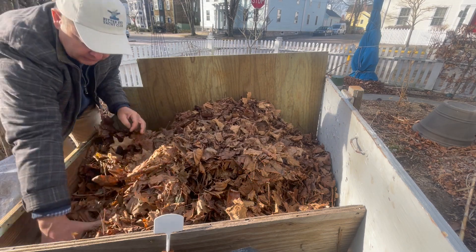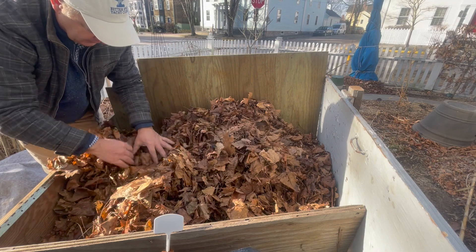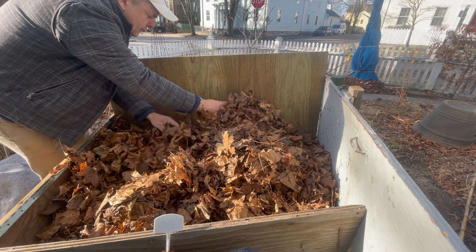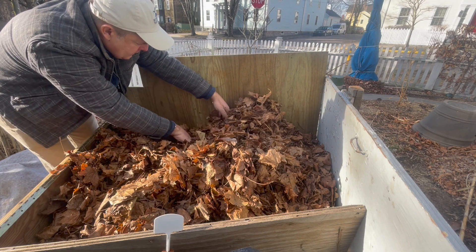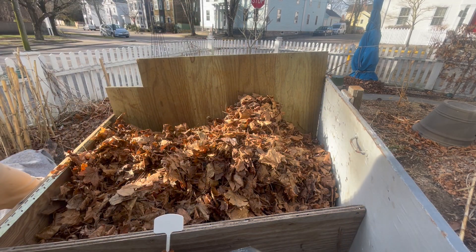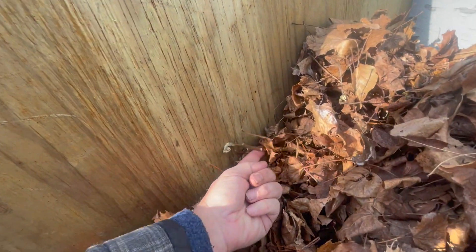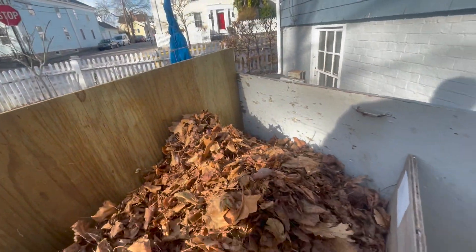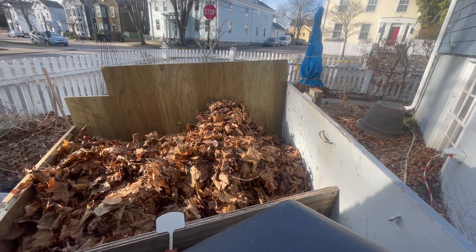My Edgeworthia is very choice, it's very special. If it was not in this container filled with leaves it would absolutely die — this is a really good example. This plant flowers in the springtime and it set flowers at the end of last year that are carried through the winter. This strong heavy cold snap would freeze those flowers and they would not live. So if ever you've got a plant that one year doesn't flower in the springtime, chances are it got zapped by frost and that's what killed all the flowers.